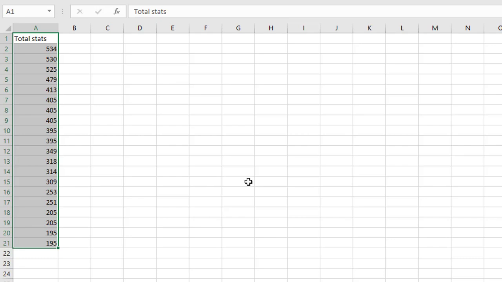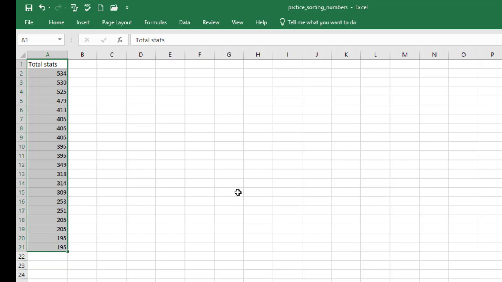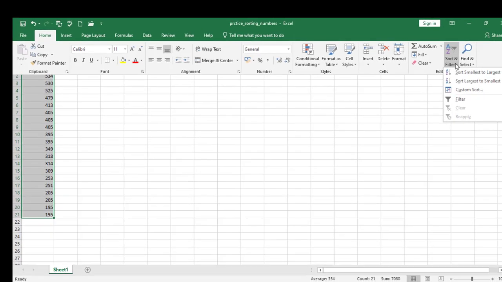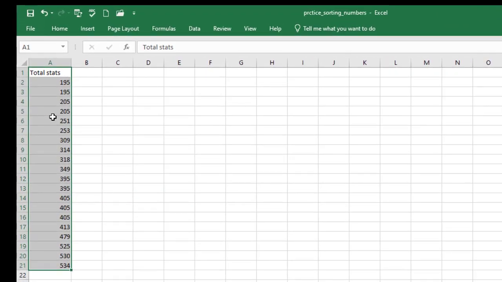Let's try to see if we can sort from smallest to largest and see what happens to it. Now we'll click on the Home tab, Sort and Filter menu, sort smallest to largest. You can see that it went ahead and did the sorting because our interest is on numbers.